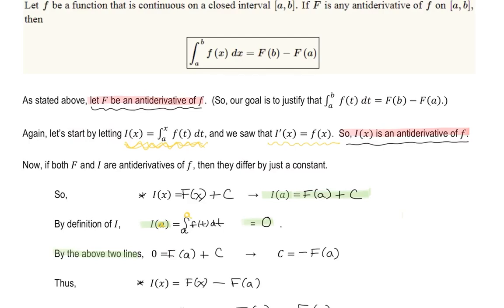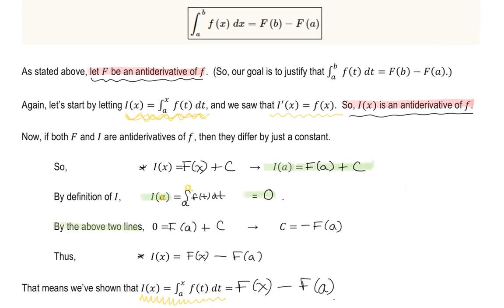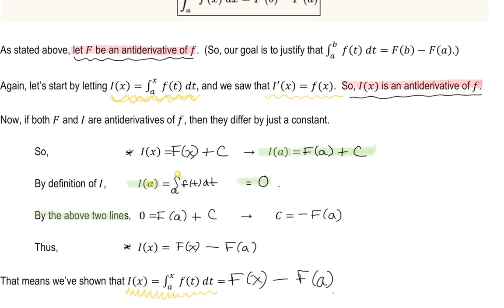And so capital F is the antiderivative notation of lowercase f evaluated between our limits of integration of the x, and then minus of the a. And so if we replace x with the letter b, what we get is the definite integral from a to b of lowercase f of t is equal to its antiderivative capital F of b minus capital F of a. So that's a little bit more of a symbolic way to go through a justification.